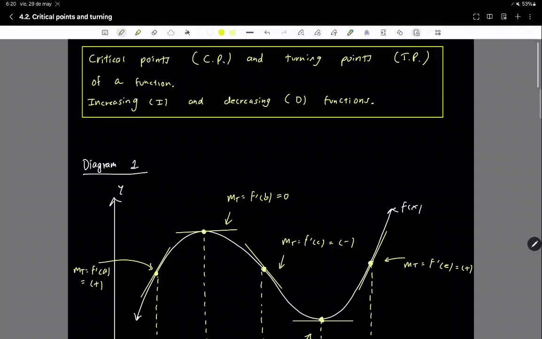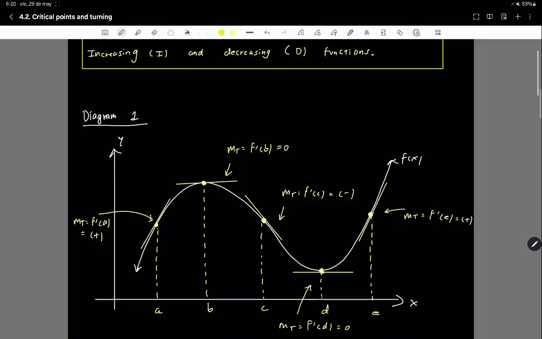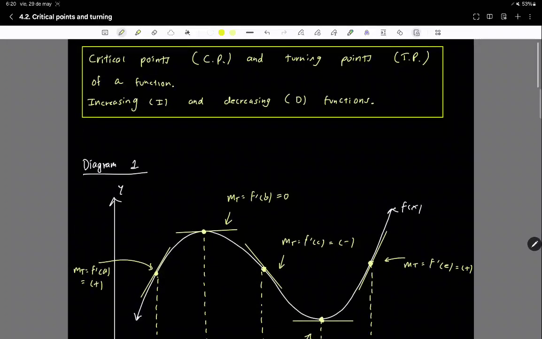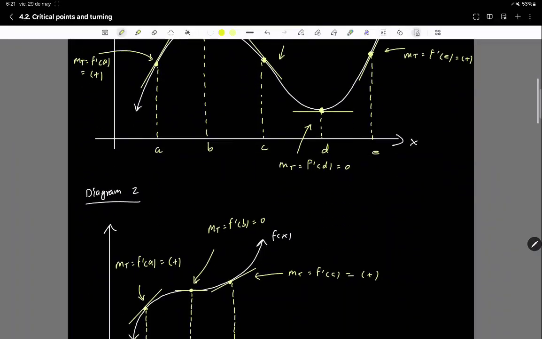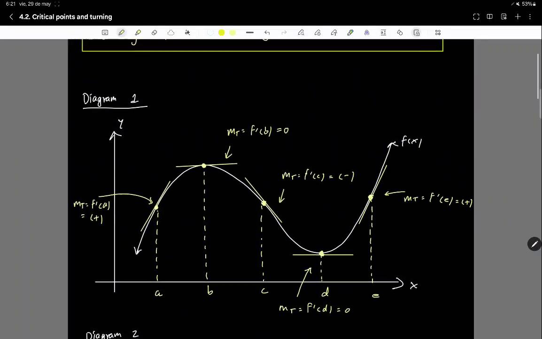I'm going to be doing this in two parts, so I'm going to section this video into parts about the same size. So first, let me explain all of these concepts. I know this sounds complicated, but you're going to see that with the diagram, the concepts are actually quite straightforward. I'm going to explain these two diagrams, these two functions here.